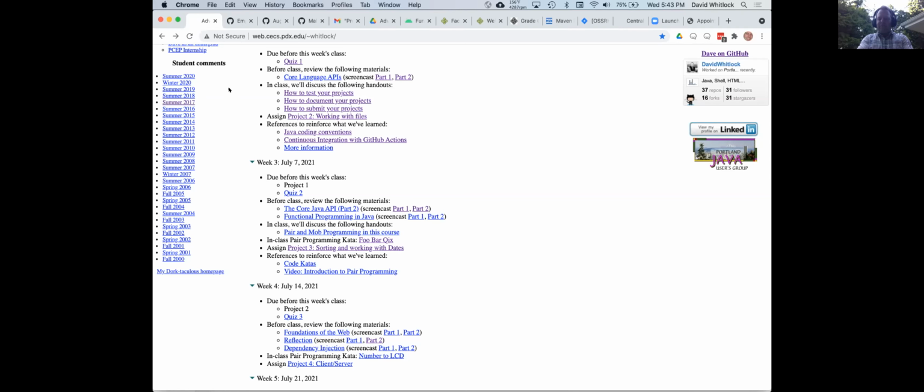And another question about the README. Can it be markdown? No, just plain text, please. I'm not going to render it and turn it into pretty HTML. It's all going to be on the command line. So just plain text. And the README.md for GitHub repositories is a little different from this README.